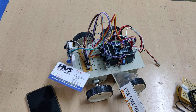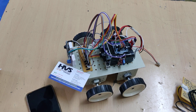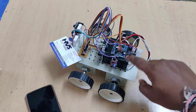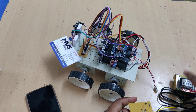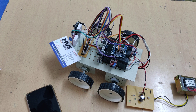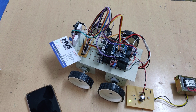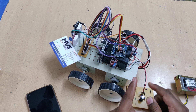Whenever sound is detected and the robot reaches that location, a signal is sent to the ESP32 camera to capture images and send them to the email ID. The robot kit includes a 12V 1A rechargeable battery. To recharge, connect the battery at the B slot and apply 230V AC input. A light indicator on the charging circuit shows the battery charging status, and it will be fully charged within four hours.